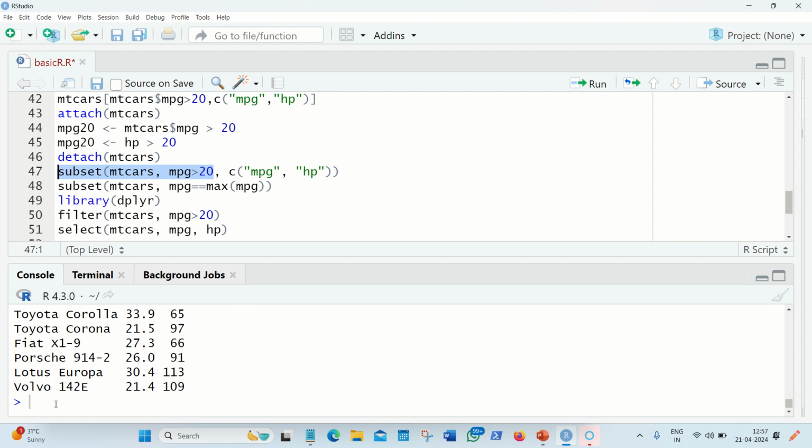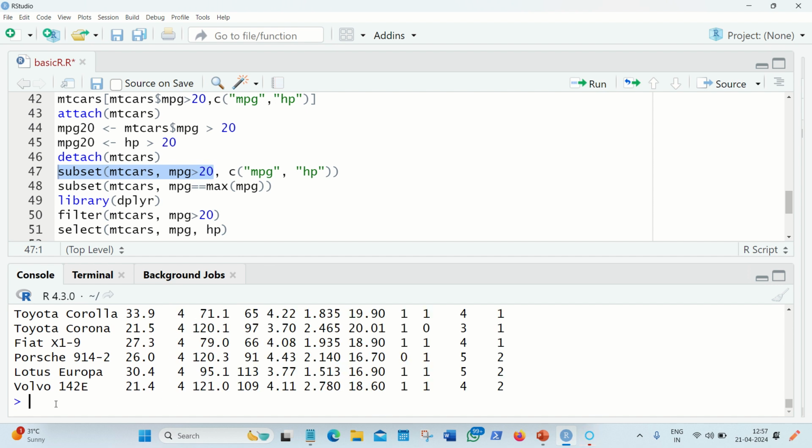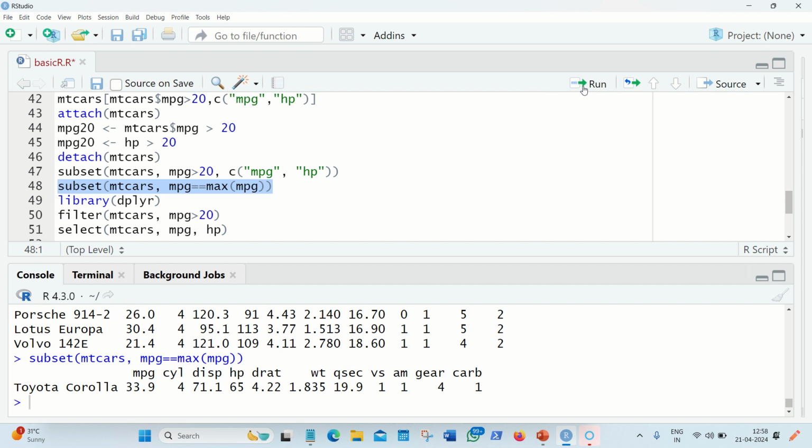Okay, if I just copy and paste, it's still okay. But in this case, the entire data will be printed. But now if you want to restrict to 2 columns, you can go with that, right? In the same way, you can also run that. In this case, we are just running the simple condition in which the maximum information of that mpg will be printed, right? So this is the point.